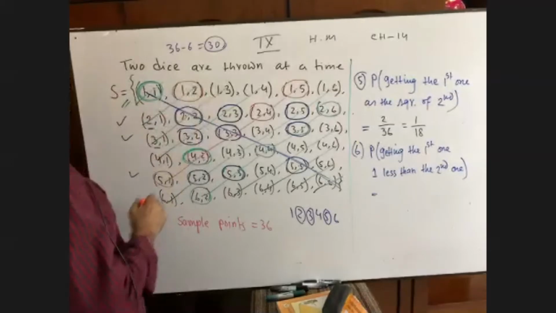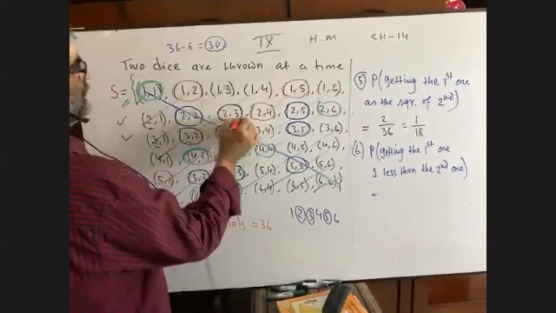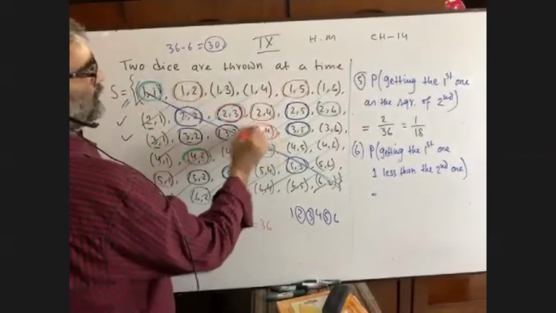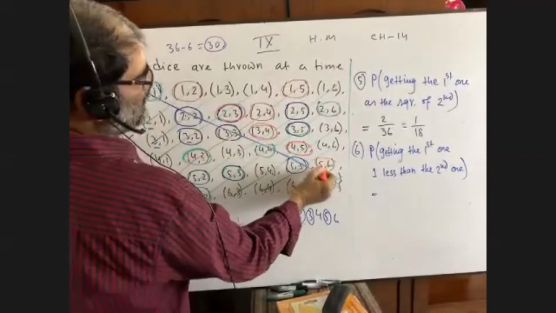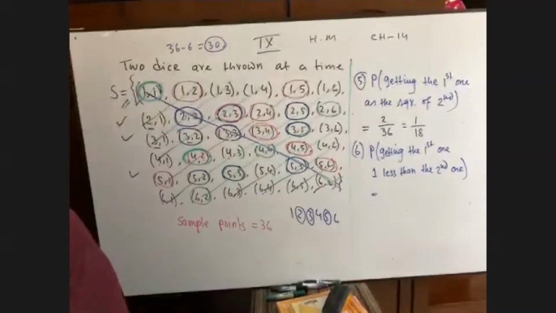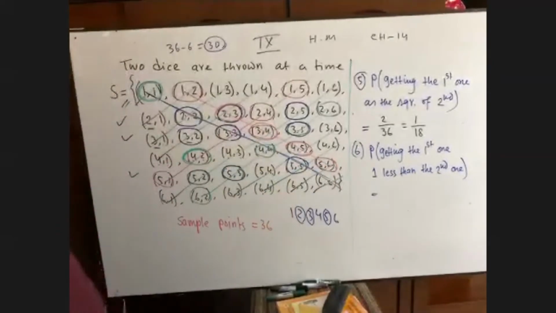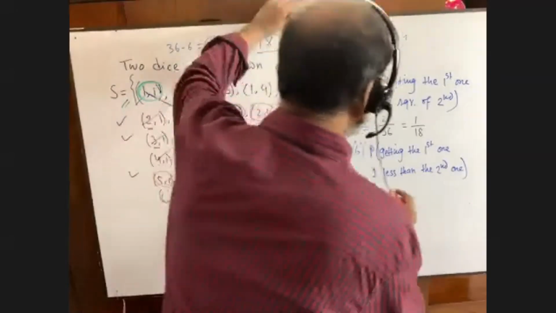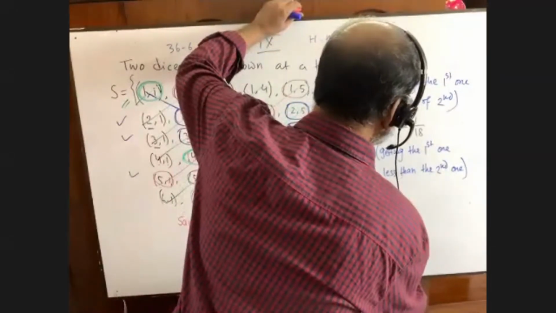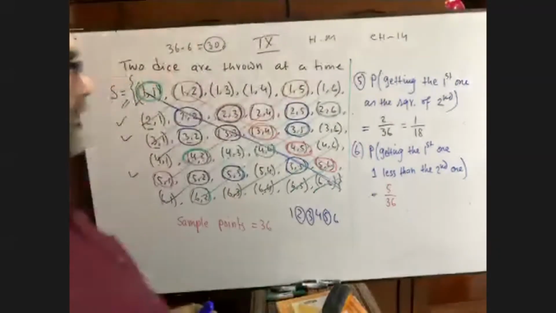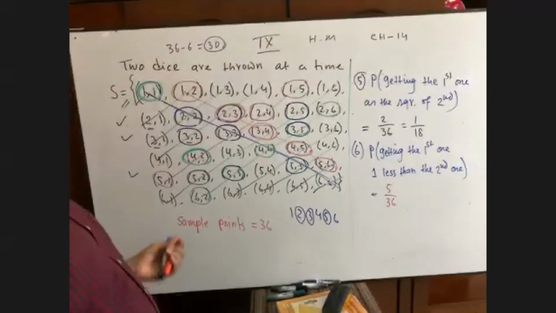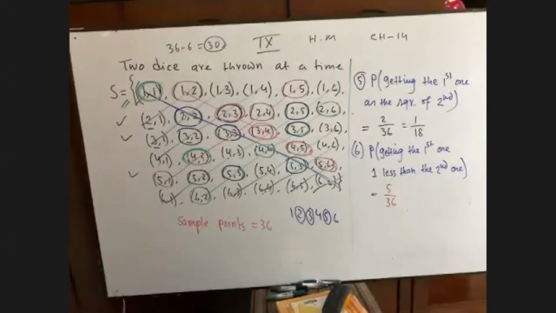In this row we will not get any more, this is, this is, this is, and this is. Can you find out any other? And you see along this line, the first one is always 1 less than the second one. Have you got me? So someone told me 5 by 36. Yes, it is the answer. 5 by 36. So if any other question is given from this, can you find it? Yes, sir. Okay.